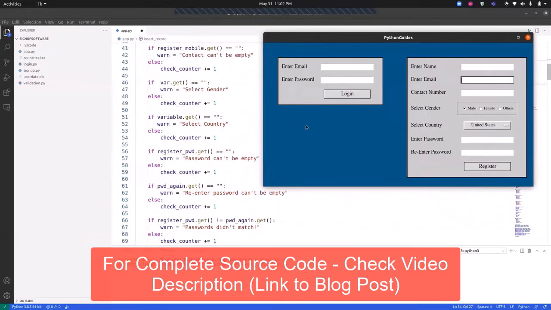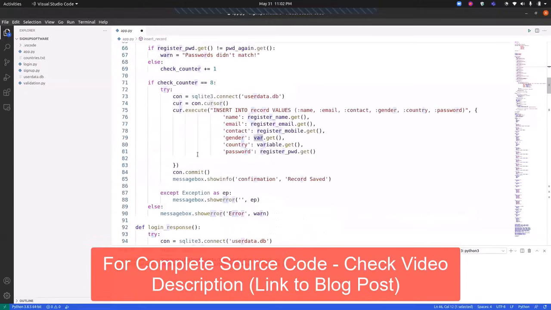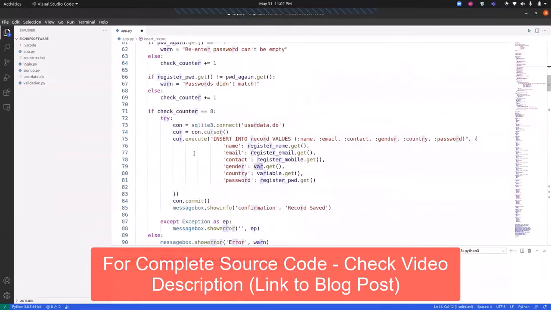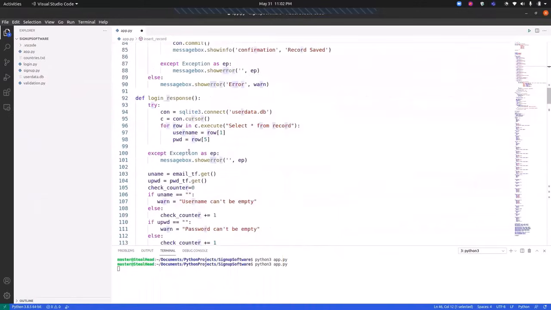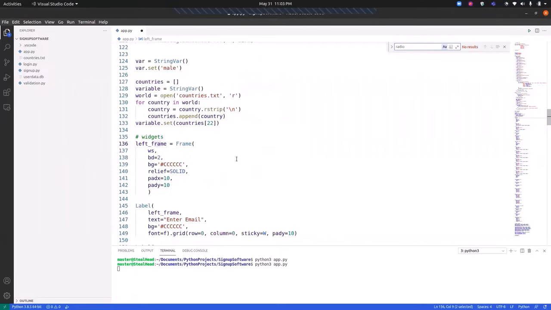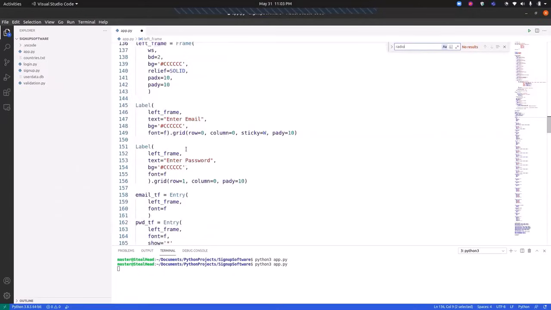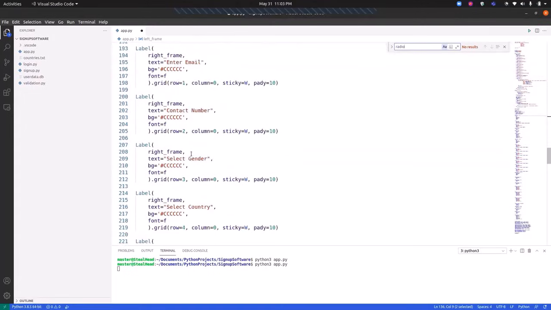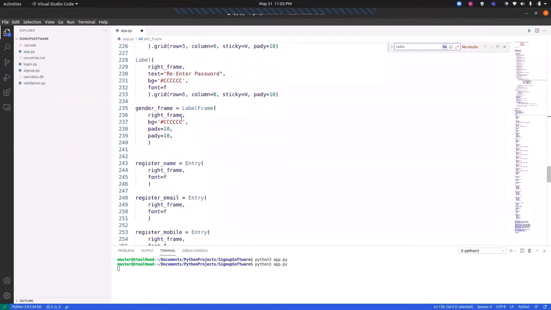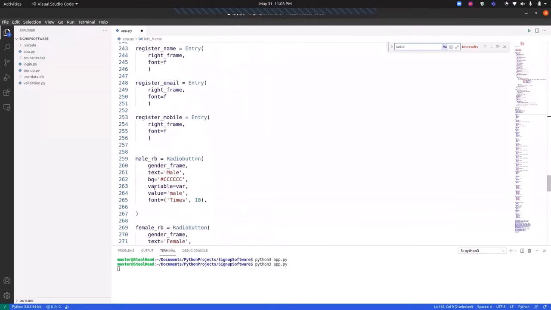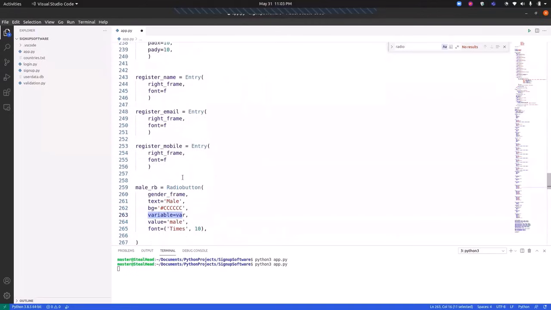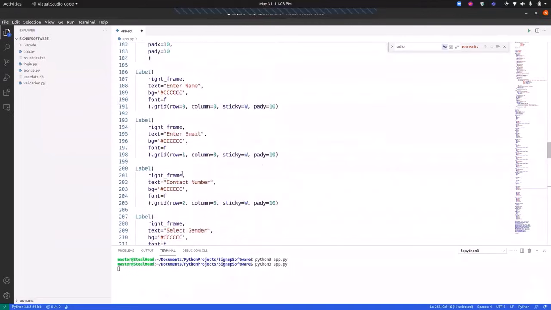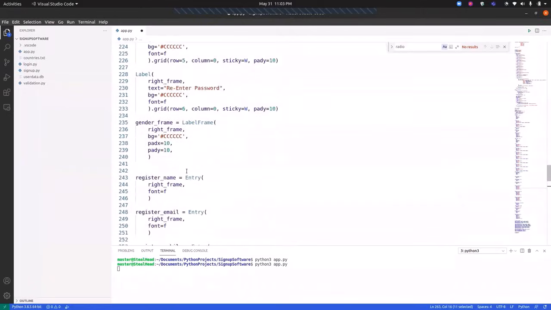Let me show you for this one, for the radio button. For the radio button, we have used this var.get. So what is var.get? Var.get is a string var that we have used for the radio button. Let me quickly search radio. It should be on the right, and yes. So here you can see the variable is assigned to a var. Var is a string var. So that means all the inputs that we are going to take are going to be string.